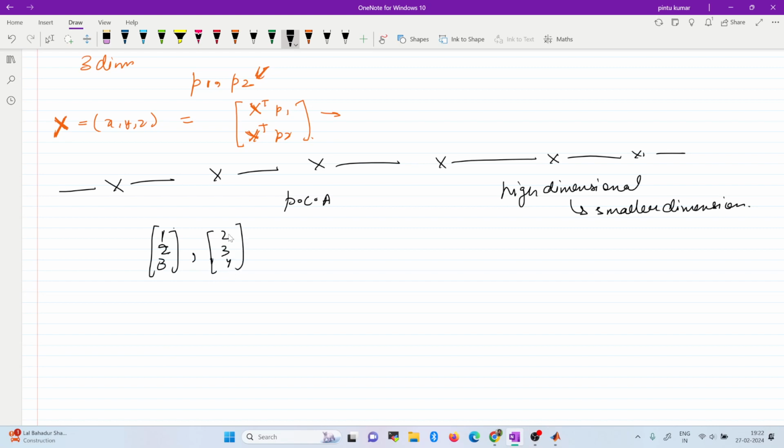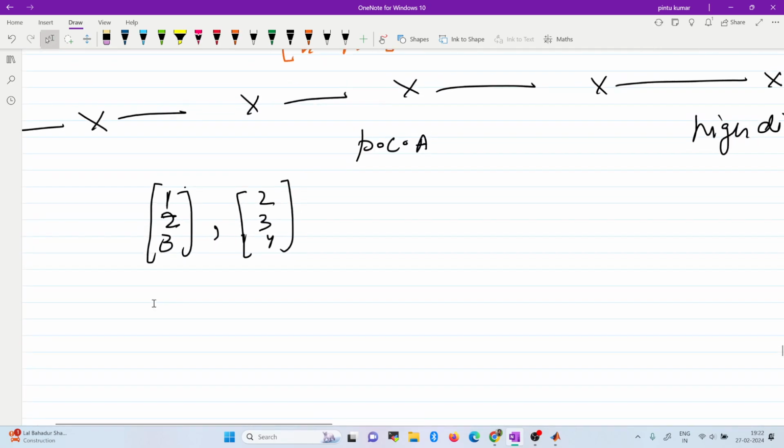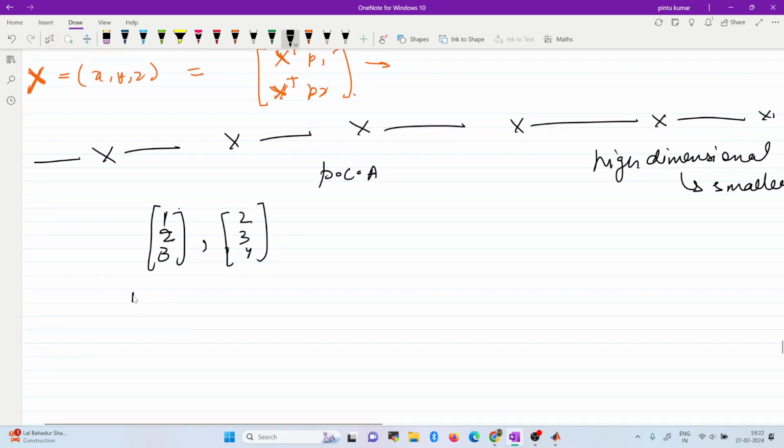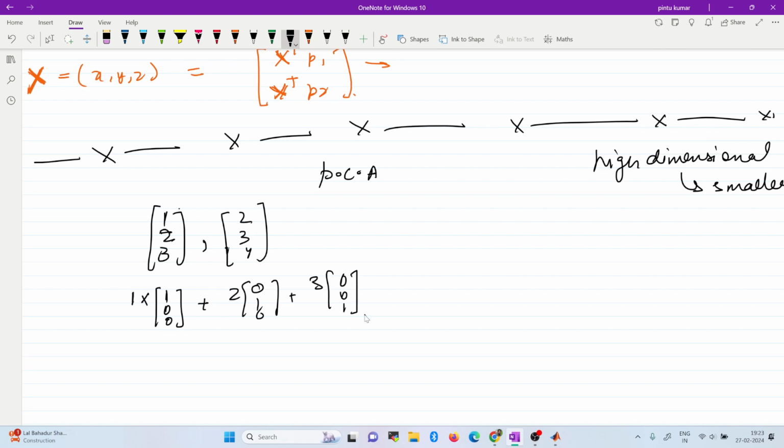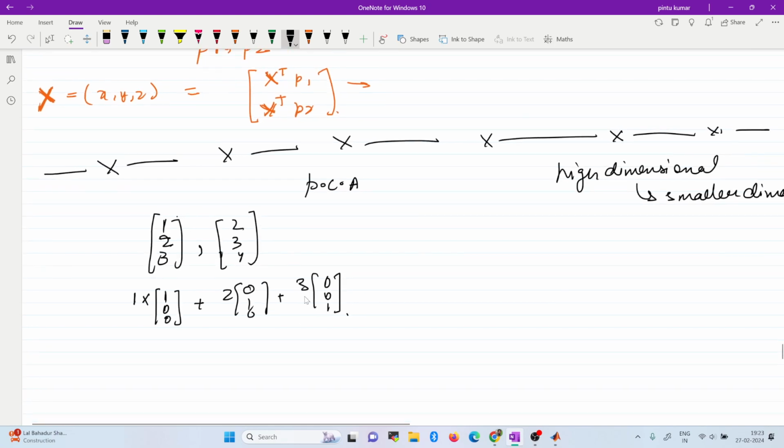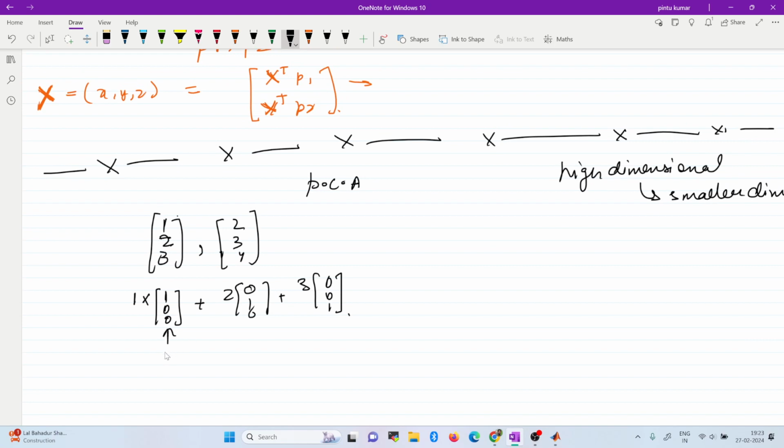So what this vector 1, 2, 3 and 2, 3, 4 means, if you talk about it from the perspective of linear algebra, is 1 times 1, 0, 0 plus 2 times 0, 1, 0 plus 3 times 0, 0, 1. So what you actually do is, you know that your basis vectors are these. So this is your B1, B2, B3. And you save the corresponding components that you multiply with these vectors to obtain your final vector. Right. So this is one thing.